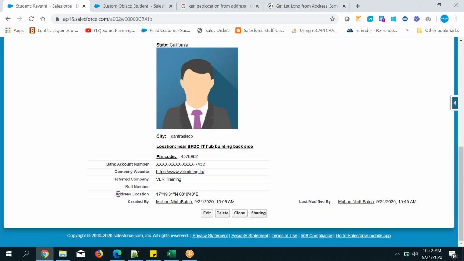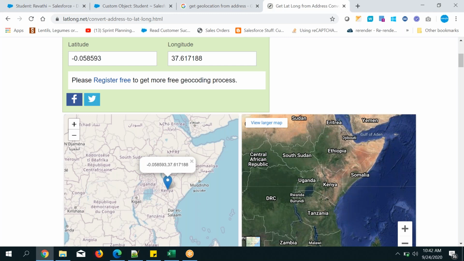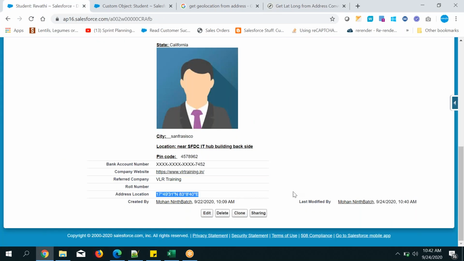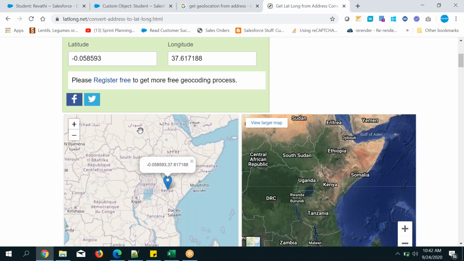In admin, where can we use this? In admin, generally in formulas, that is a separate topic. There we can use these geolocations to calculate the distance between two locations generally. And in development, you can use this location to display this kind of map. You can integrate with Google APIs and send this geolocation latitude and longitude as a request to them and get the response image, picture, like that.